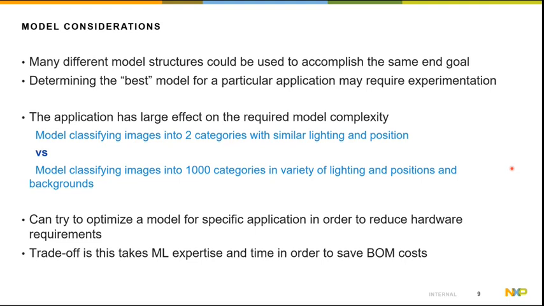And there's always this trade-off of trying to spend more time creating a better, more efficient model versus just throwing hardware processing power at it and being able to develop more quickly. So it's, do you want to spend money on, or for a customer, do they want to spend time and effort to develop a better model and hope they can squeeze it into something like an MCU, or do they just go with something like an i.MX because they know it'll work, but at the trade-off of an increased BOM cost.